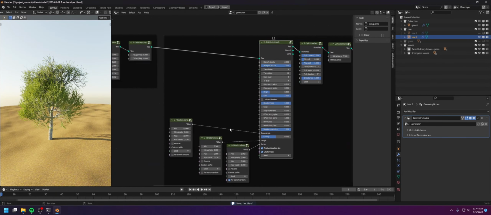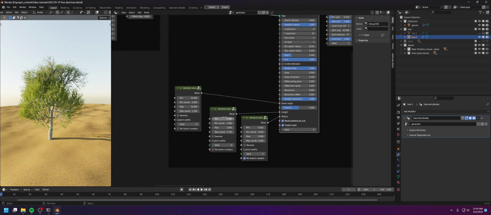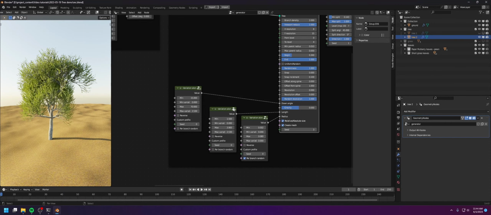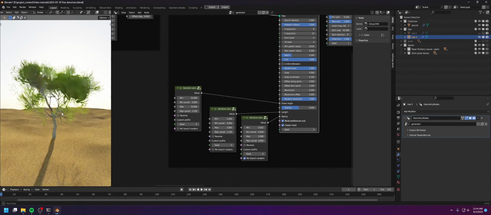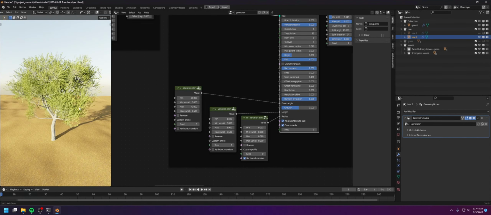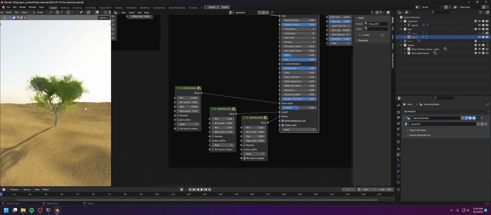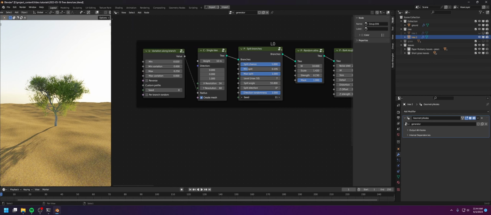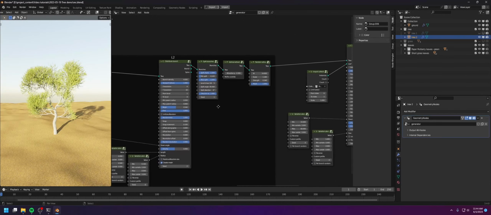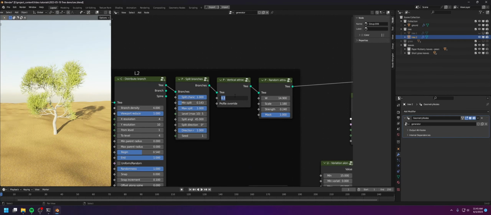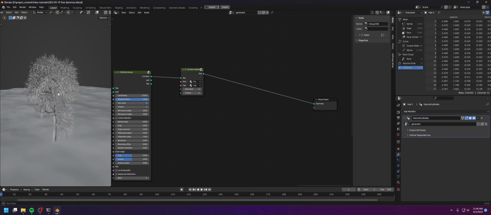Let me just go back here and tweak these branches a little more. I think the top branches here are a little too short, so I'm gonna set this to be something like that. Okay, that seems to be a lot better, and the tree seems to be a lot more realistic. But let me just go back here and find another seed. And for the second level branch, I mean the level 2 branches, let's set the vertical attraction to something lower than 0, like minus 0.2, for example.